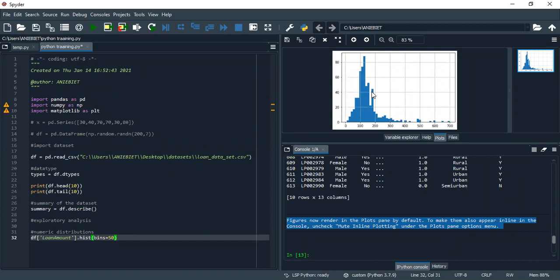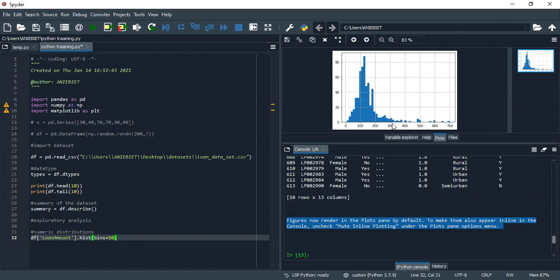So what other thing can you deduce? It's amount of loan, right? But if I'm the one that gave you the data and you are supposed to interpret it for me, what are you seeing? A lot of people are taking loans between 100 and 200. Thank you very much. A lot of people are taking loans between 100 and 200. So we can see the very large increase in the number of people. Now, by the way, this column is for frequency, and this other one is your loan amount.